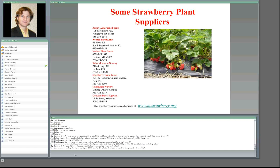I believe that actually with some of these day neutral types, although they have a longer production season, longer picking season, you can actually get close to 2 pounds per plant. But for these June bearer types, you should be getting at least 1 pound in order for this to cash flow and to make it profitable for high tunnels. Because for every crop that you choose in a high tunnel, there's another crop choice that can replace it. So they have to be profitable for that to be a good choice.